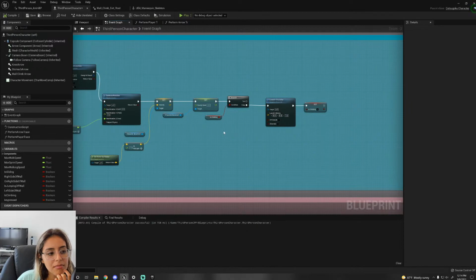Why don't you leave them? Because I don't want the player to move left and right. I just want them to get up the wall.